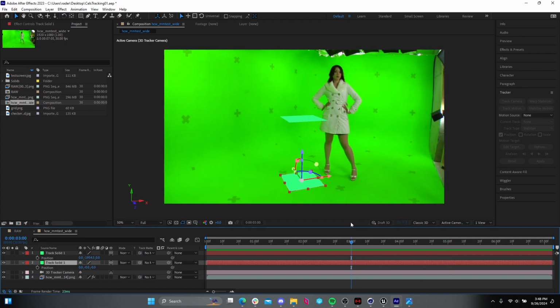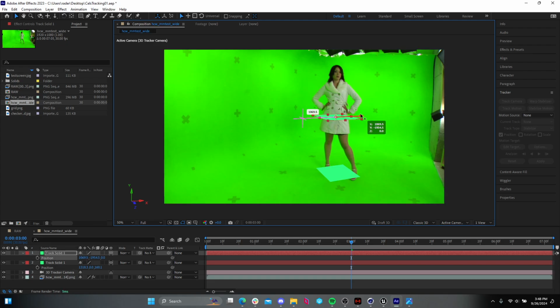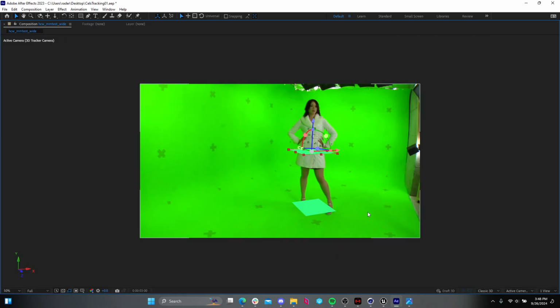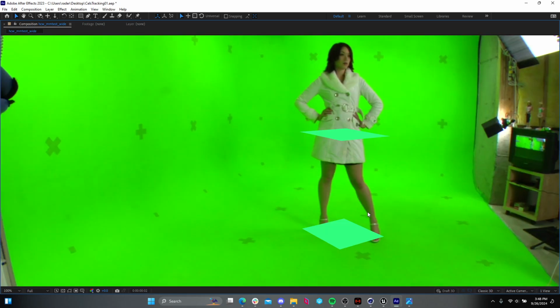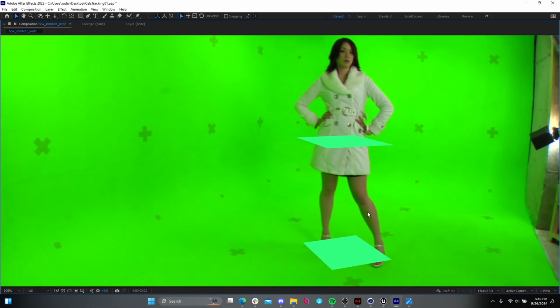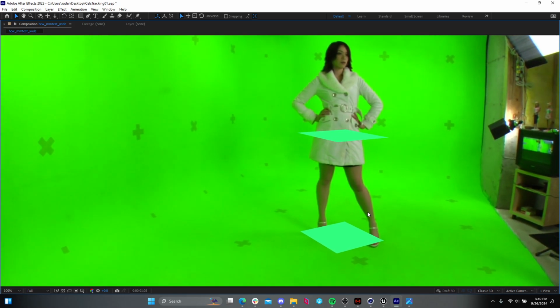So say you wanted in CG, I'm just making something up here, you wanted to, I don't know, put these alien rings that come down and surround her body or something like that. You would want to try to locate this surface in 3D and place it around her. It's not going to make much sense now because she's not keyed out and I don't have a front or a back. But this looks like it bisects her body. And if I masked her out, I would have part of her body cut off by it and then part of it behind her. So it could start to place things in 3D space.